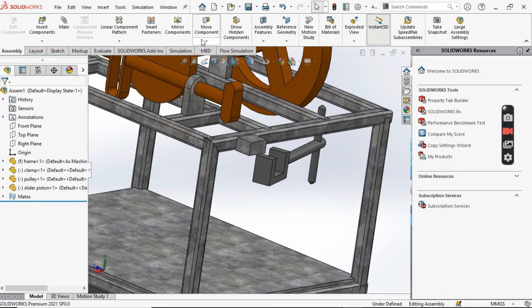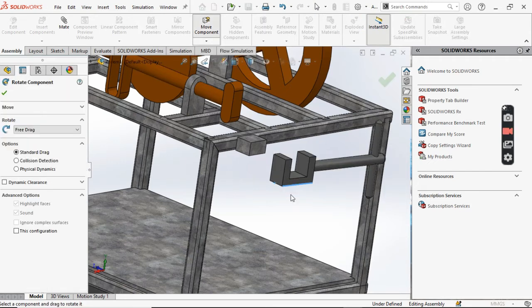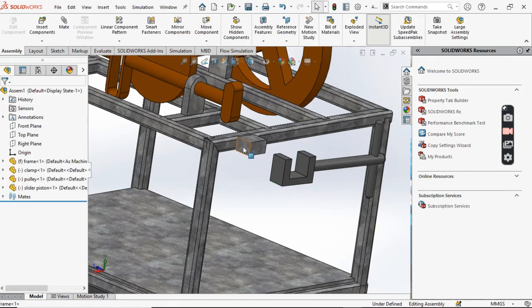You can now try to adjust the body. You can click on this body again and mate.